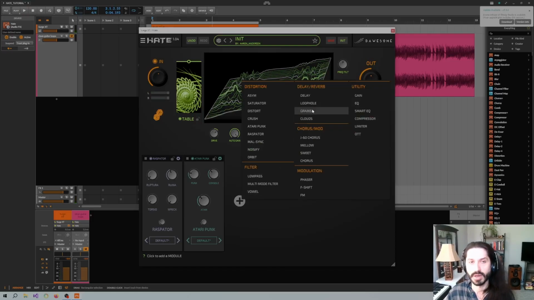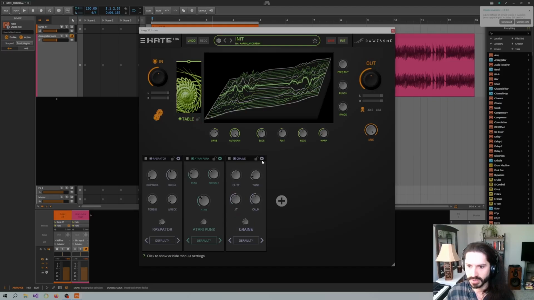Another one of my favorite modules is called Grains. This will granulate our input signal. I'll also just adjust these by ear, and I won't say much about what these parameters do.